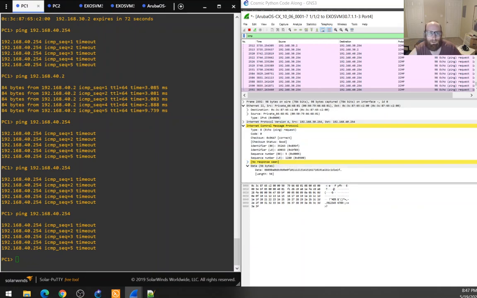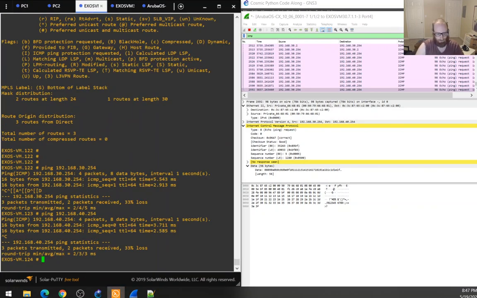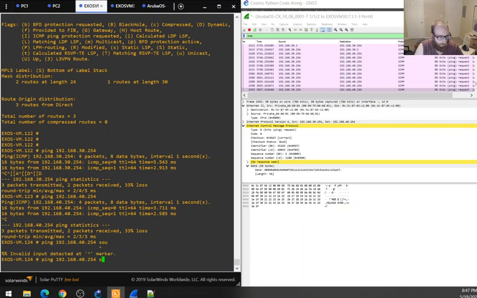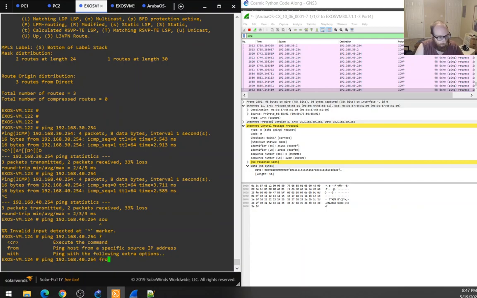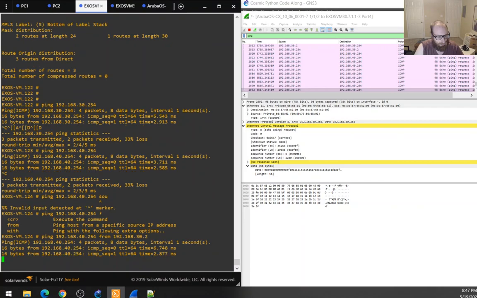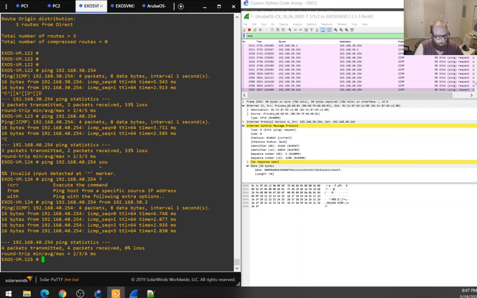Yeah, it's not responding. If I go on this device and I ping 10.2.192.68.40.254 with a source IP, so from 2.168.30.2... Oh, now it works.